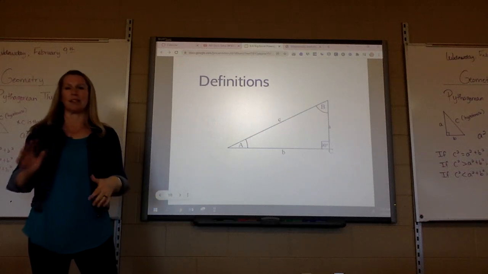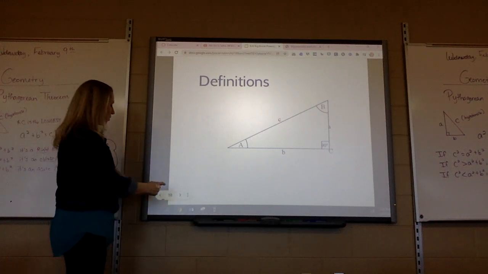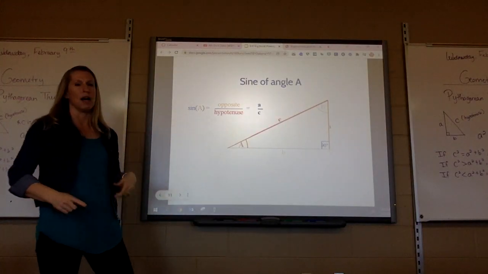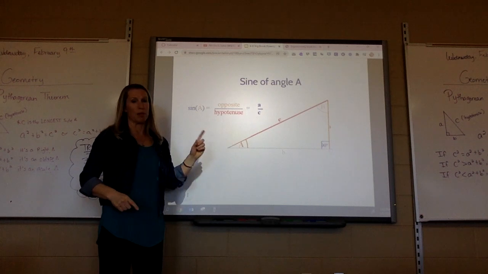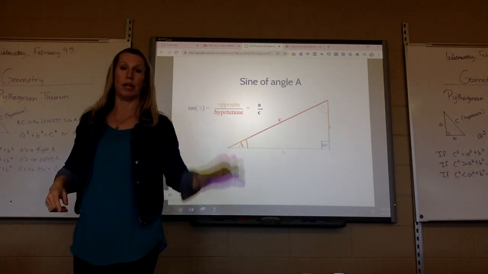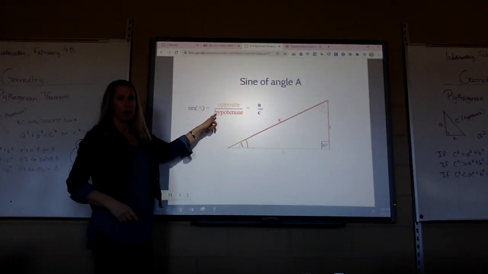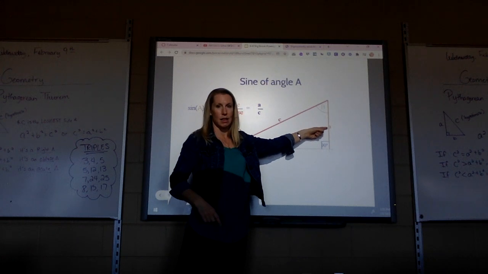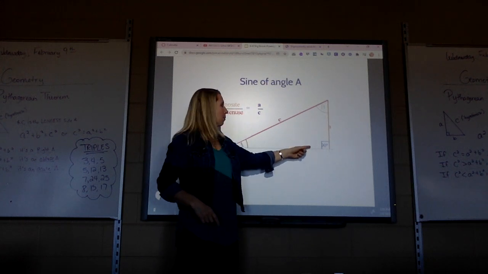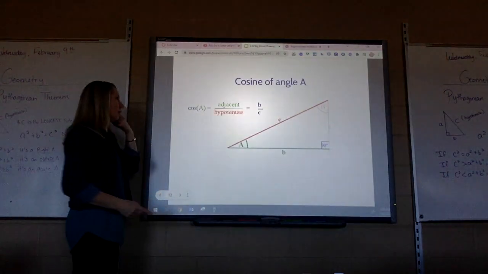So let's practice. Let's go through making sure that you can find each side. Say I want the sine of angle A. So I would look at angle A and remember sine is some old hippie, opposite over hypotenuse. I start with angle A. The opposite side is that lowercase a, and the hypotenuse is C. So it would just be A over C.